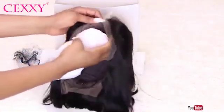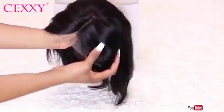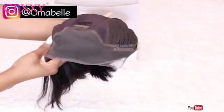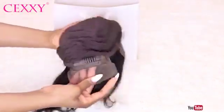The wig I have here is a Brazilian glue lace front human hair bob wig in 10 inches. This wig already comes with a bleached knot, which is a plus so I don't have to bother myself in that aspect. It comes with four combs — one in the front, one at the back, and two by the sides. A lace front simply means it has the front portion of the wig in a lace closure.